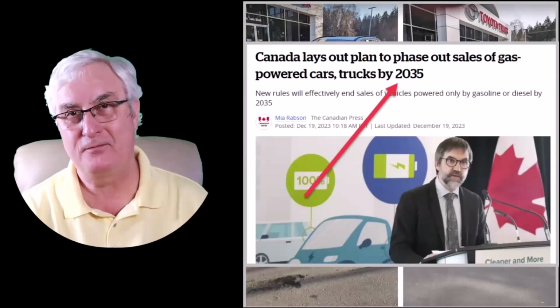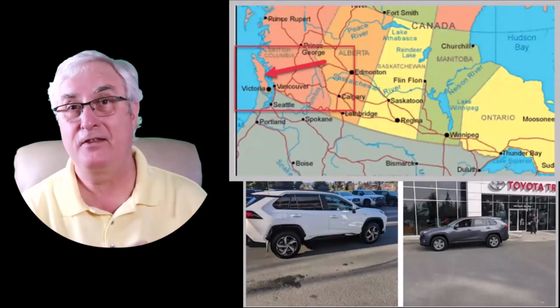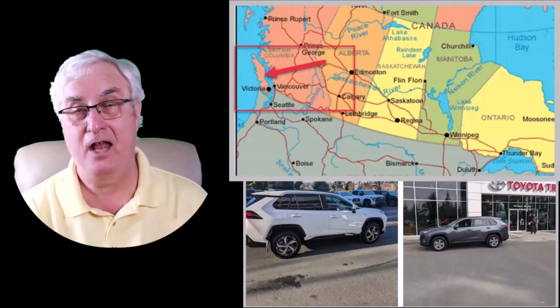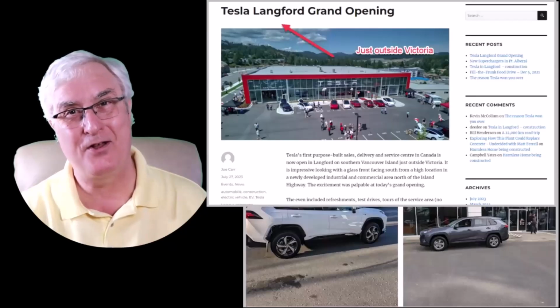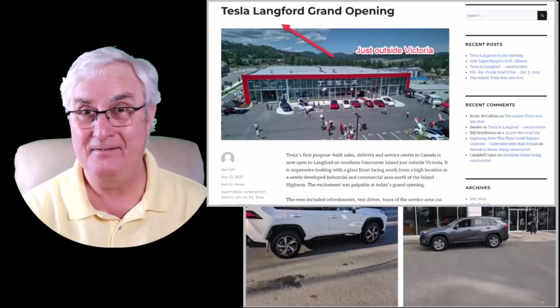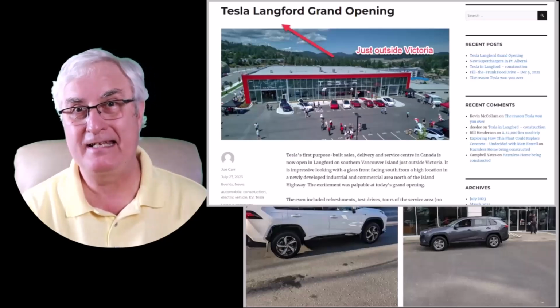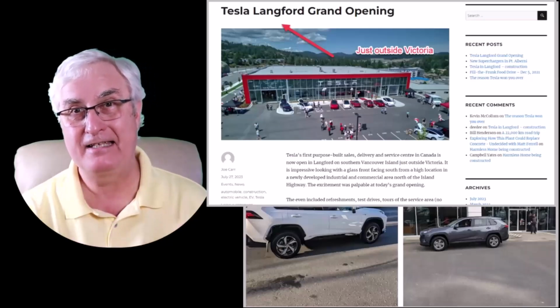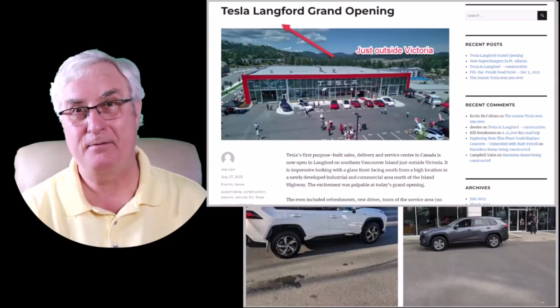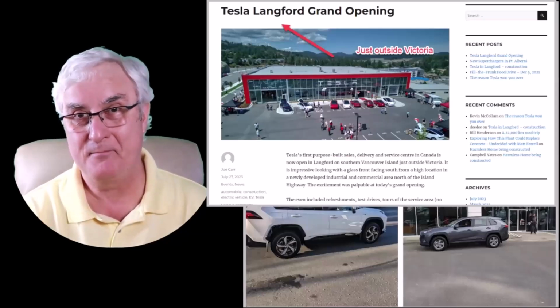As you move west, the interest in electrification for cars, I think, increases. In British Columbia, where I live, there's actually a very high demand for electric cars. Well, I don't actually live on the mainland. I live on Vancouver Island, which amazingly has the highest number of Teslas per capita in all of Canada.